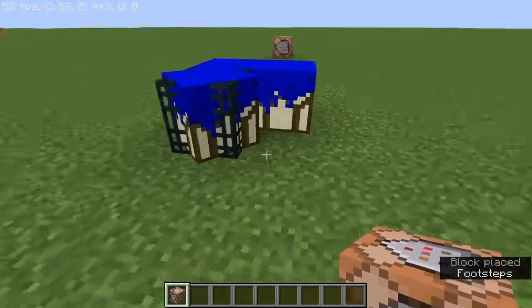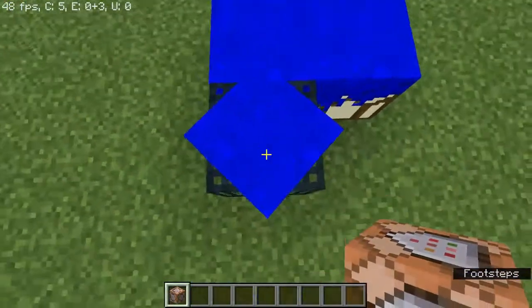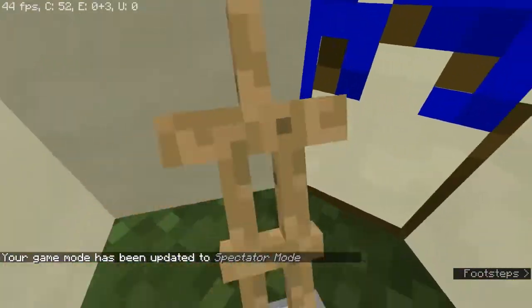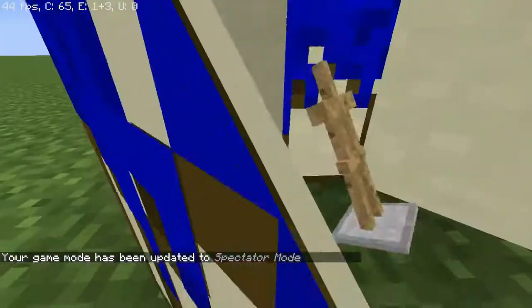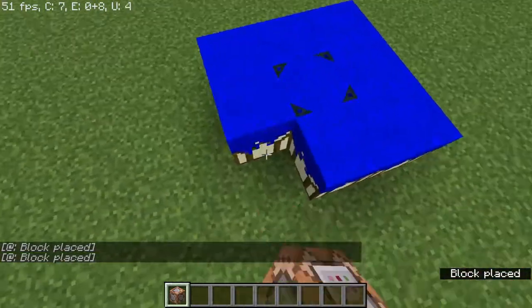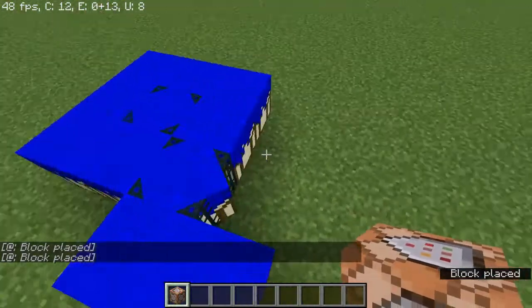Oh, okay. Glitch alert. I don't know what happened. This rarely happens where you see it's sideways. I don't know why this happens, and it looks like the armor stand didn't get put right. It's not my fault or anything. Oh, why is there another? Wow, I thought it was like a pattern, but I guess not.